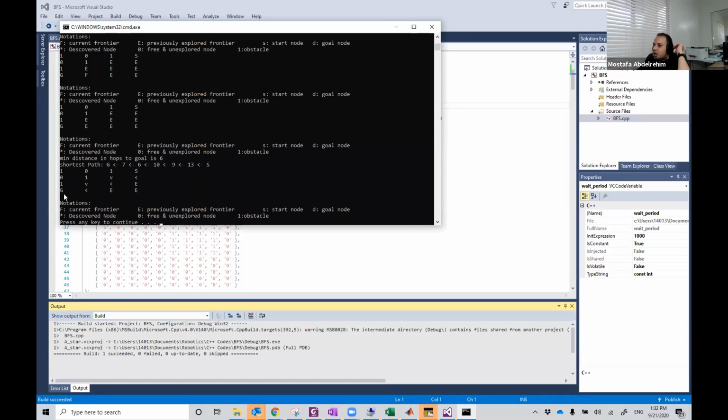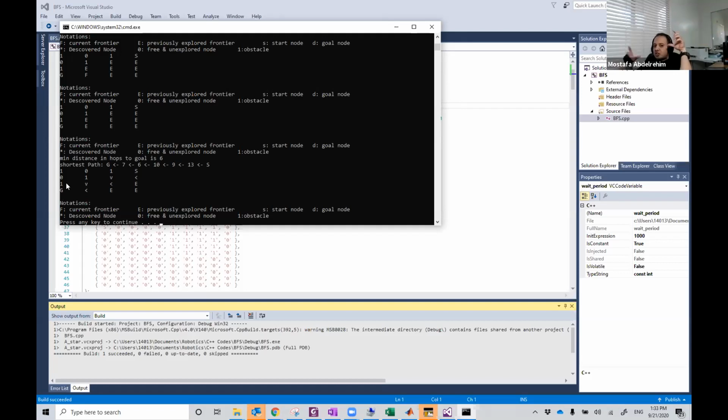And once we reach the goal, we construct the path in that way. So we write some text in the input map that shows us how to navigate from the source to the destination or the goal.